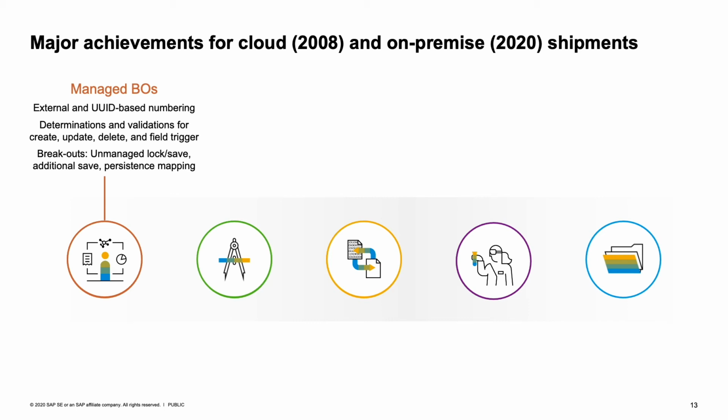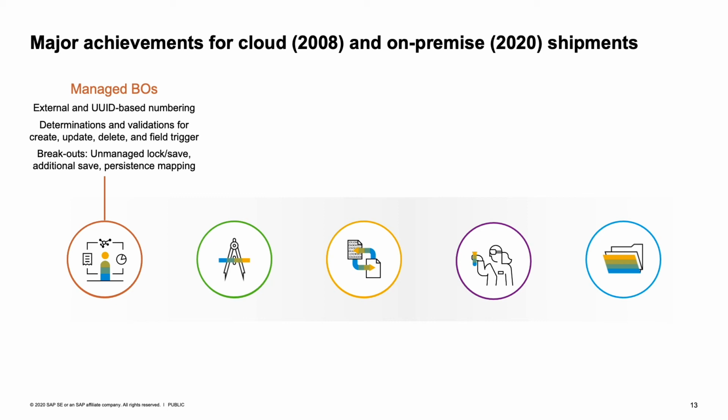If you already have your existing function module coming from the past, the additional save offers scenarios like supporting change documents or application logging, where you want to persist data additionally to the normal database persistency of the transactional data. The persistence mapping supports the use case that, for example, the CDS model is a little bit different from your database table, because the database table, at least for SAP, has 20 years old names, some strange German abbreviations, and of course in the CDS world, we want to have some nice naming conventions, human readable names.